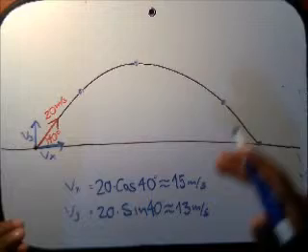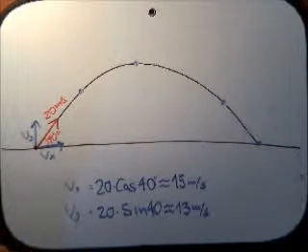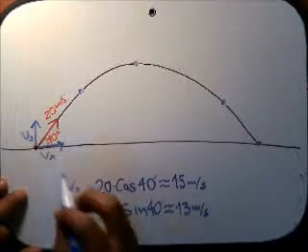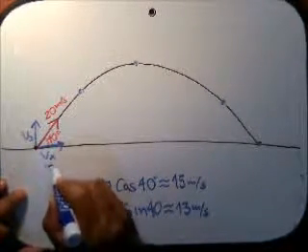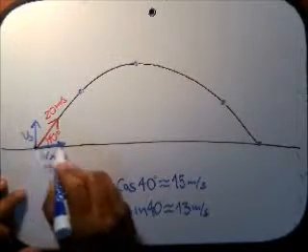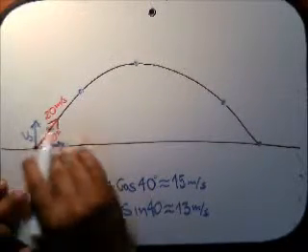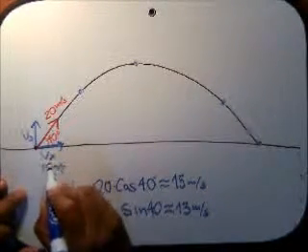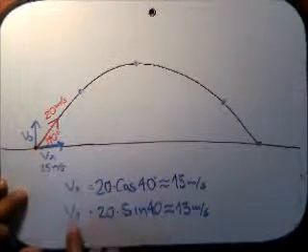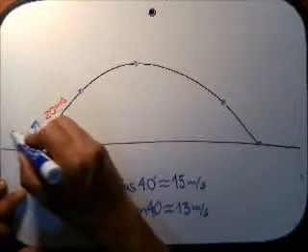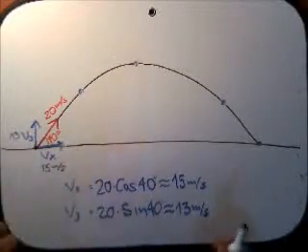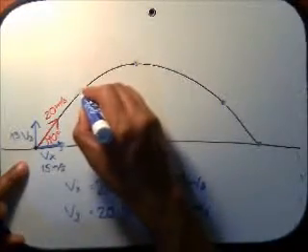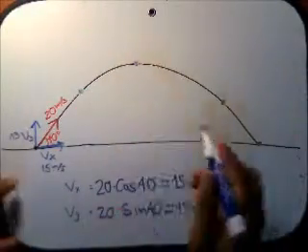Before we move on to actually solving the rest of the question, I need you to be aware of this. What we found here is that Vx is 15 meters per second, so that is the initial value of velocity that this object has in this direction. Sorry, it's not 13, it's 15. And in the y-axis, Vy, we have 13 meters per second. So, as this ball moves up, those values may or may not change.